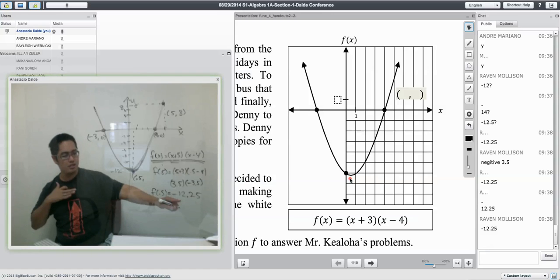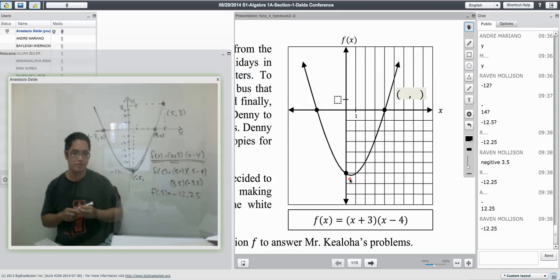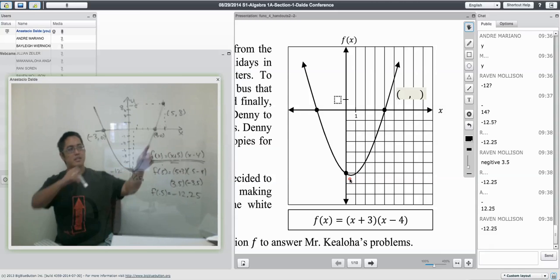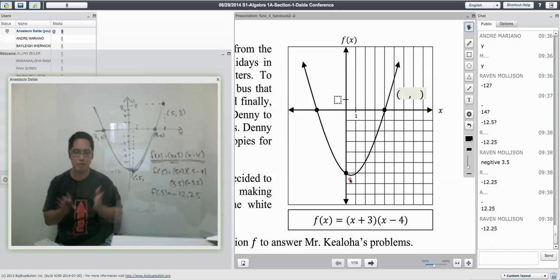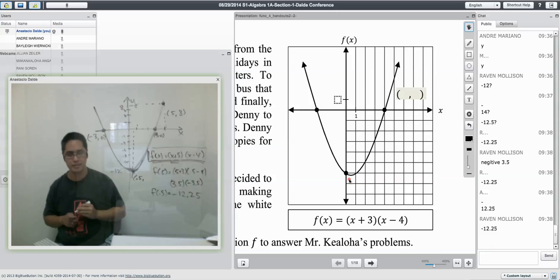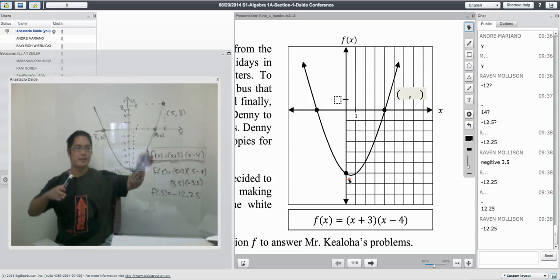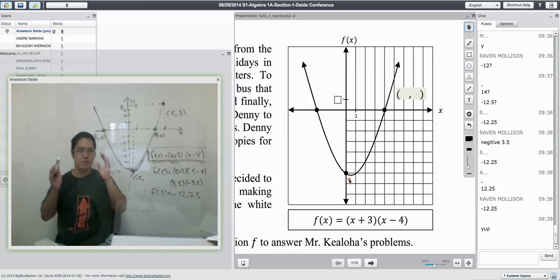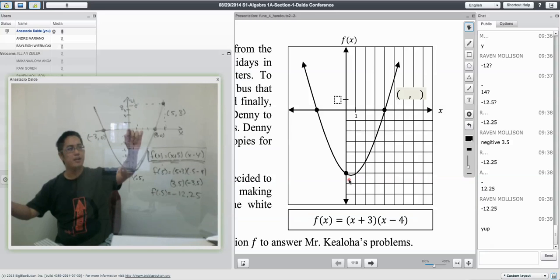So this is the value of our vertex. It's the lowest point that the graph goes to. This is the y-intercept. These are the x-intercepts. Let me recap what we did and how we did it. All we did was take a look at this function and give you a whole bunch of points. The first point we got was the y-intercept, and the way we did that is we plugged in x equals 0 into the equation. The second thing we did was we looked for what we called the x-intercepts, and that is where you get a value of y equal to 0.